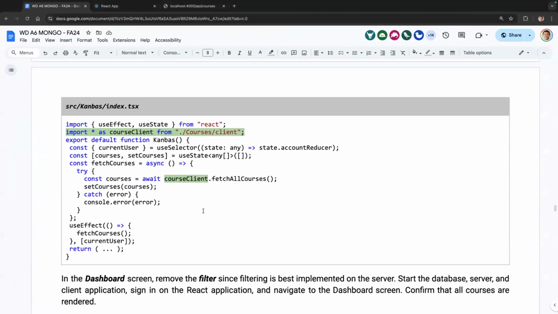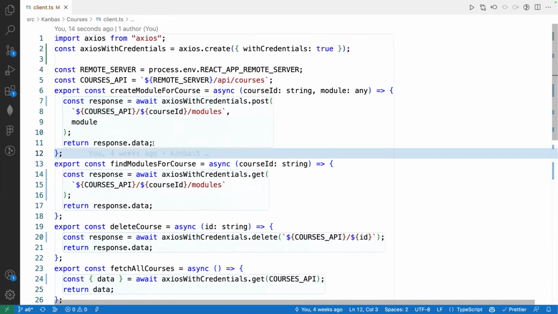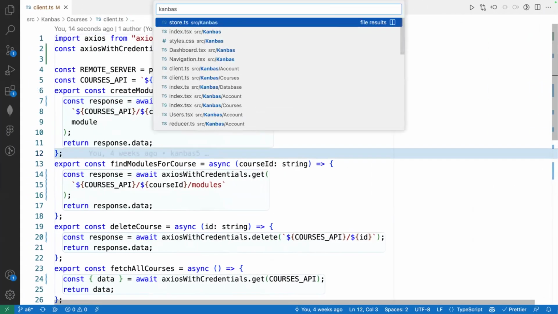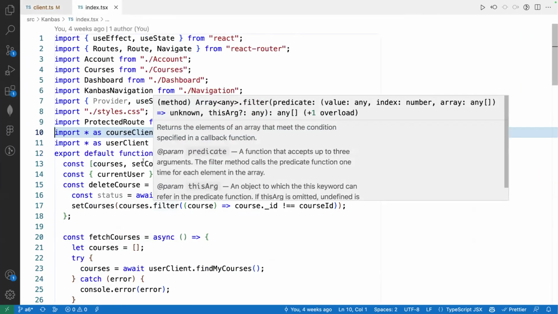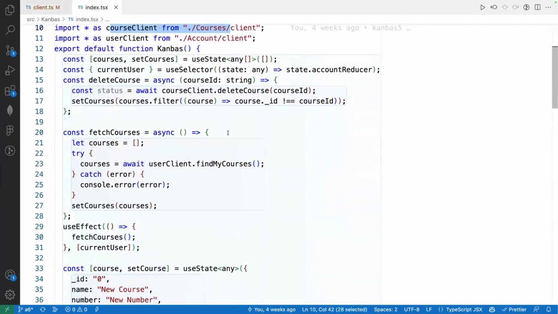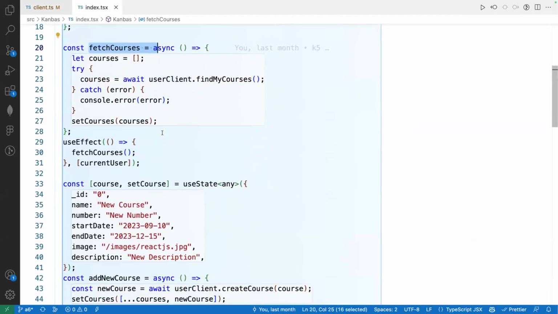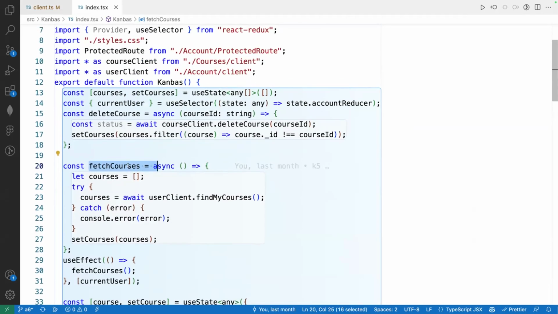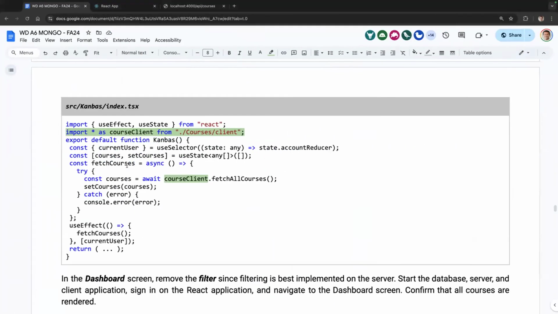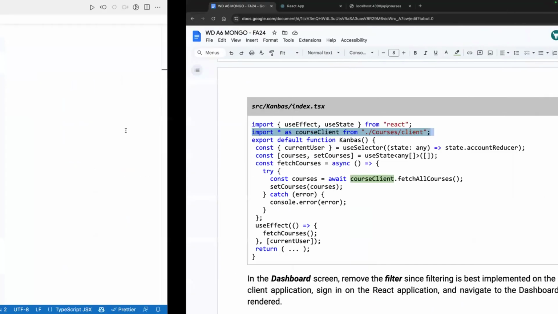And then what we're going to do in Canvas is retrieve all those courses from the client. And there's our course client, which is fetching the courses. The current implementation is fetch courses. So instead of the current implementation, we're going to use this new implementation of the course client.